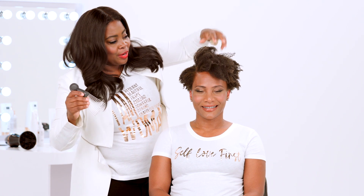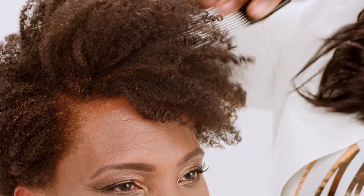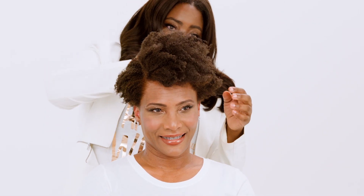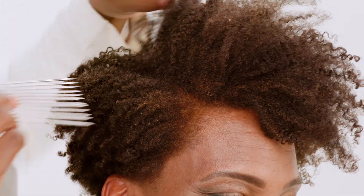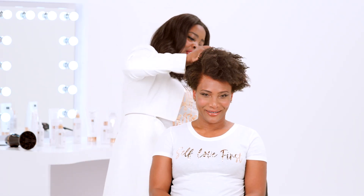This is another version of the wash and go — we used the Movie Setting Mousse and the leave-in conditioner. It can stand up and she can get a nice, funkier version of this natural hairstyle. I'm taking a pick and just lifting it at the roots. We did a little twist technique on the ends to give some separation and texture. I'm coming in with the root and lifting it to create more volume. Because we used the mousse, it's so soft and dries really fast. I'm not combing it all the way to the ends because I want to keep that separation.